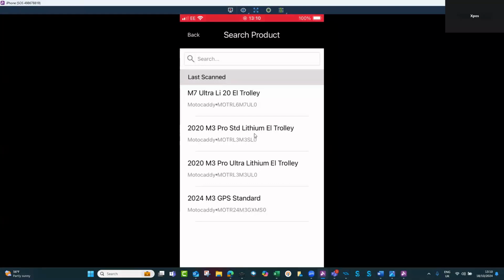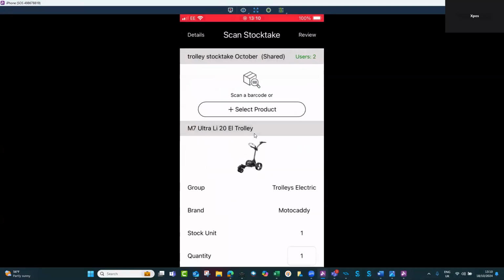This will then display all of the product variants that belong to the category you've selected. So these are all the electric trolleys available to me from my Xpos system. You can manually tap one of these and add a quantity if there was a barcode missing. So the second user at this point can tap review.